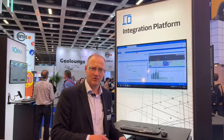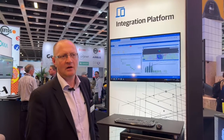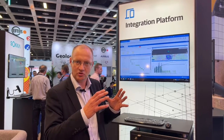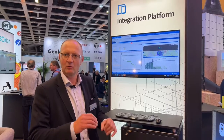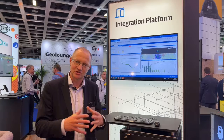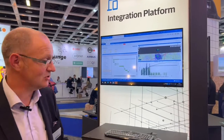Tucked away on the back of the Topcon booth, we have a platform dedicated to the integration platforms available in Topcon. It was announced earlier in the year. The focus is on earth moving, machinery, and management of construction site information. We're here at a geospatial show, so it's all about everything happening somewhere — what can we do with that data? At Topcon, we're getting all the information together, making sure the people that need to know get the right information at the right time.